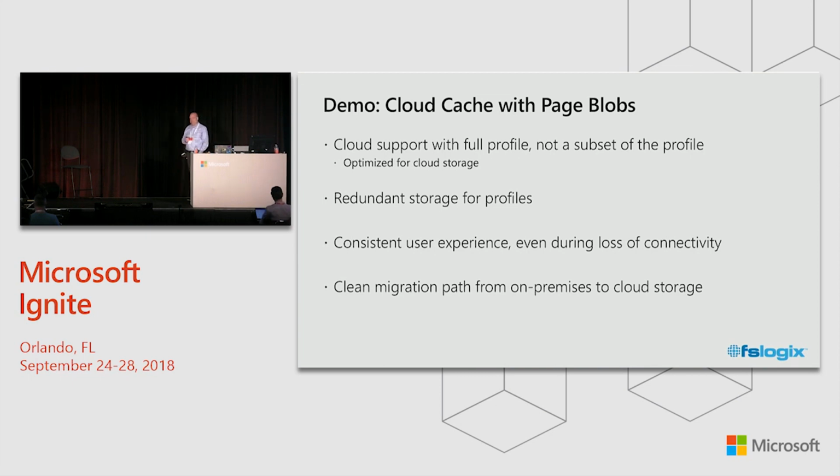The other thing that's really interesting here is that you have a good migration story, too. So you can start out using your on-prem file server for your profile storage. As you start to think about moving to Azure, you just add that into the configuration. Our agent starts pushing that to both locations. At some point, you can actually switch over where the Azure becomes the primary read path. And then if you want to later, you can actually remove your on-prem file server.